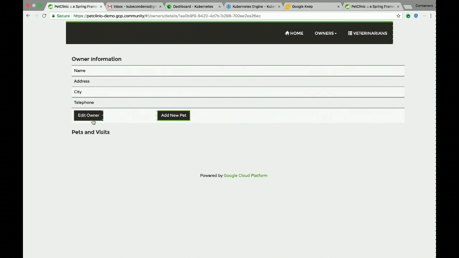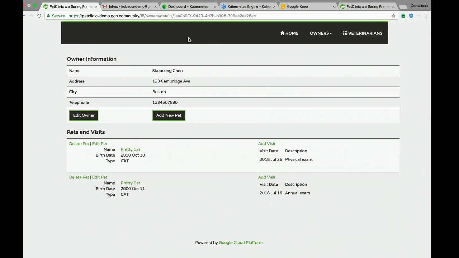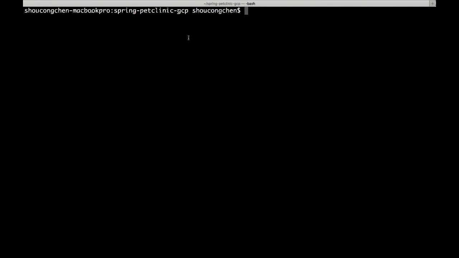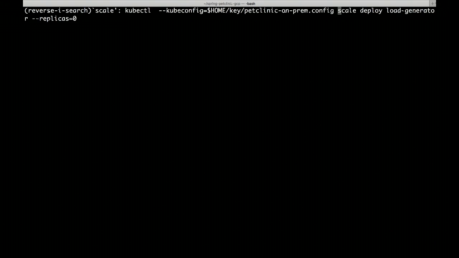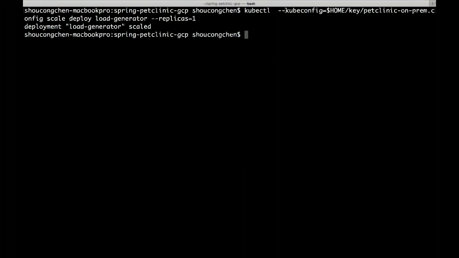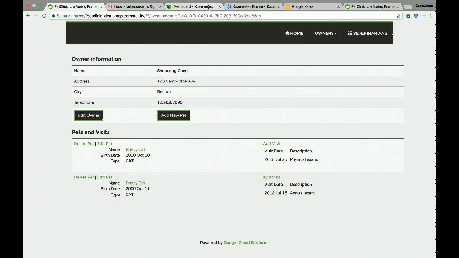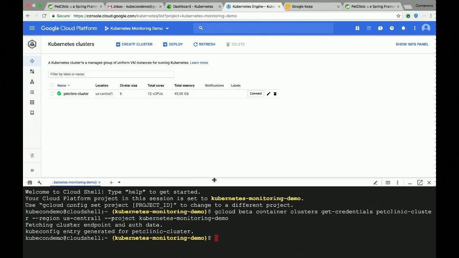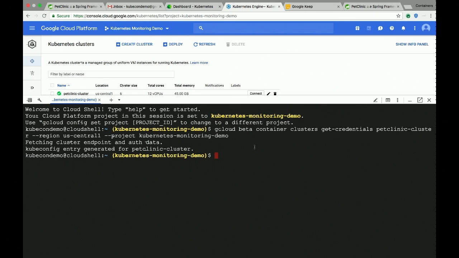But what we want to do now is to actually create some actual traffic for it. As we did in the demo yesterday, we're asking you to do this in particular, but let's do it now today. We have one command. What Shoukong is doing right now is going to our on-prem cluster, and we're scaling that cluster to make sure it simulates some traffic. Let's do the same now on the GKE side. We run the same exact command. We're just going to scale up our load generator, and then essentially create that particular traffic here for Kubernetes.